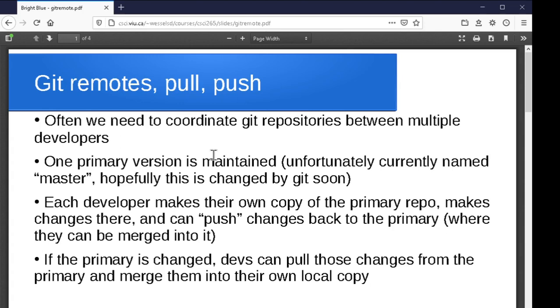So the way we've got our lab set up is there's actually a kind of 2-tier system on the central server where the instructor has their copy, and then each student has a copy of their own on the central server, and each student has a copy of their own on Otter, let's say, that they're working on. So they're pulling from their copy on the central server and pushing to their copy on the central server. And if the instructor wanted to pick and choose between student submissions and merge those into the instructor copy, or if the instructor wanted to make changes to that one central version, they could.